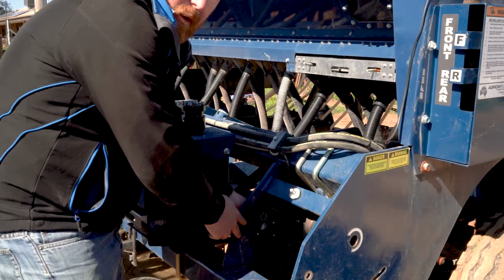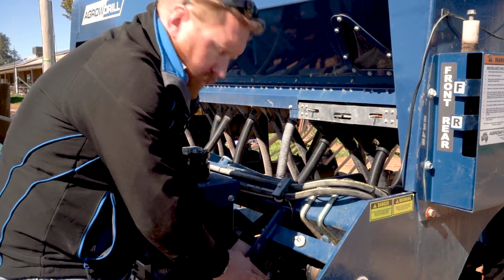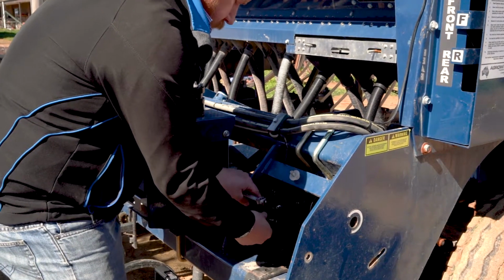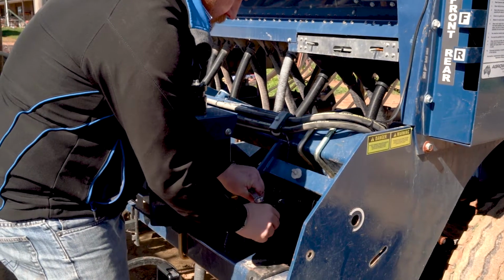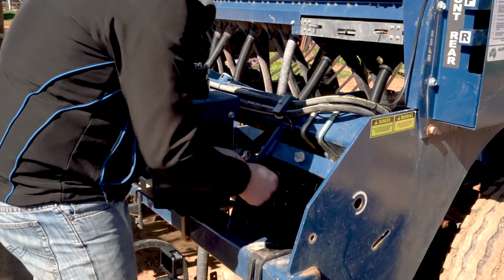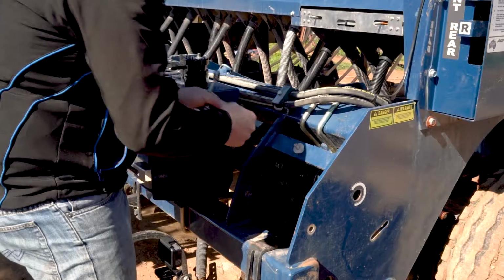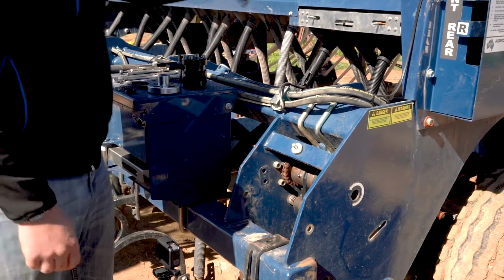So now what we're going to do with our pickup sensor is I'm going to leave everything connected just to make it easier and quicker for when we've got to put it back together. We can actually feed this pickup up through here with everything still connected as that rolls around, and we can move that up there out of the way.